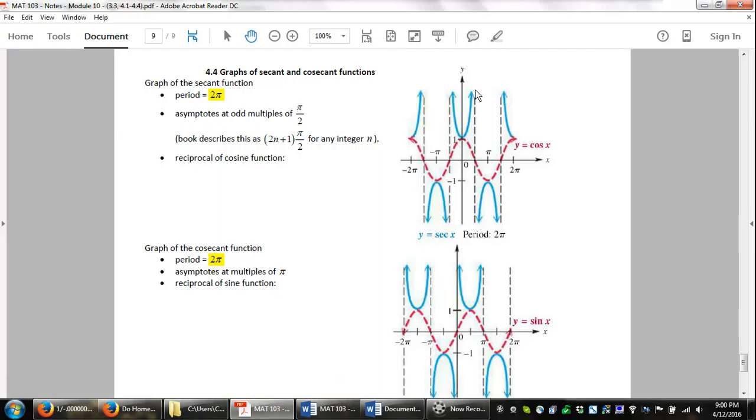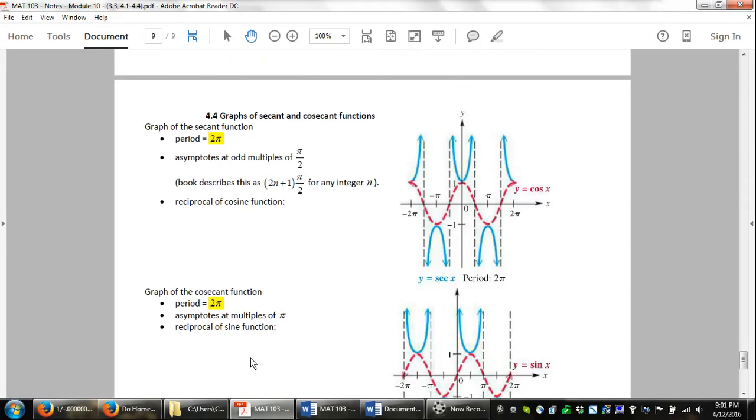So that's kind of where these come from. You can draw out cosine, you can draw out sine, and just know that your cosecant or your secant will be bouncing. It will look kind of like a parabola, but it'll be trapped by your asymptotes. And the asymptotes are really easy to find. They're wherever either your sine value equals 0 or your cosine value equals 0, depending on which function. Now these don't have an amplitude, but they do have a starting point. It'll be wherever sine or cosine starts. But again, I don't ask you anything exciting like that.